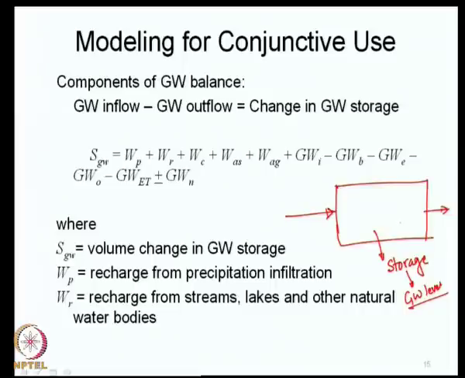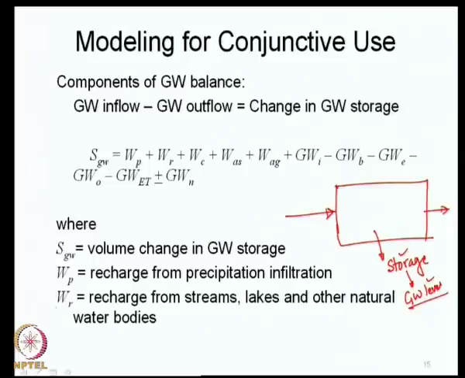So, we will be able to assess both the storage as well as the groundwater level at each of the time periods. Now, how to do this is a different and slightly more involved topic altogether. We will not go into this. For the purpose that we are looking at, namely put it in a systems model, you assume that this is like a box in which the storage is fluctuating much the same way as the surface water reservoir storage fluctuates, and then we will incorporate constraints associated with it.